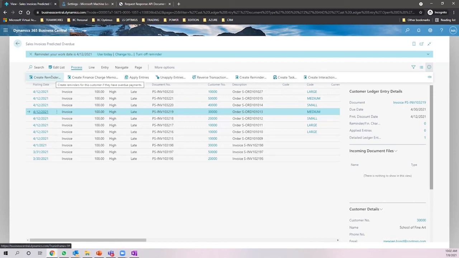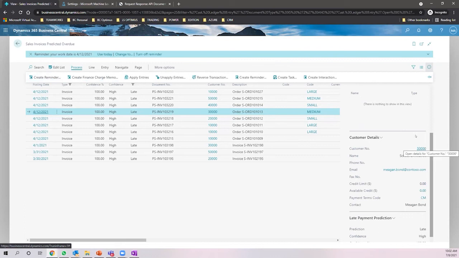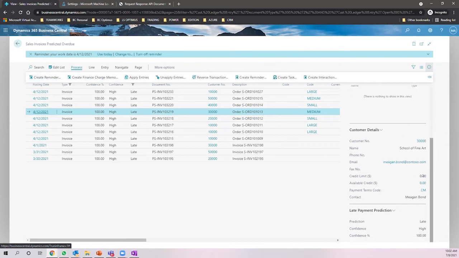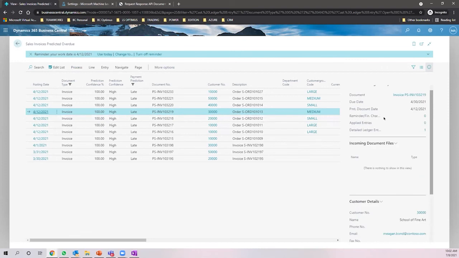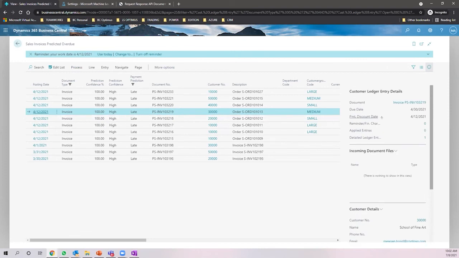From now on, you could be sure that this will be automated or created for you. You could immediately make contact by just checking this and create a reminder immediately, or from here, once again, simply block or decrease the credit level, or review the available credit that you still have for any customer, just by checking the prediction and the document that is pointed out here. All the information will be available for you.